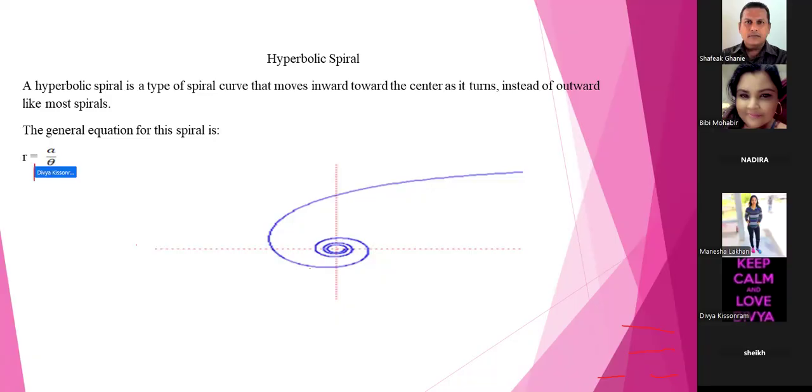So our r is the radial distance from the origin to a point on the spiral. Our a is the constant that defines how tightly the spiral wraps near the origin. And on the graph, we can see how the spiral gets tighter as it approaches the center. Shortly, I'll show you a demonstration of this. So next slide, please.